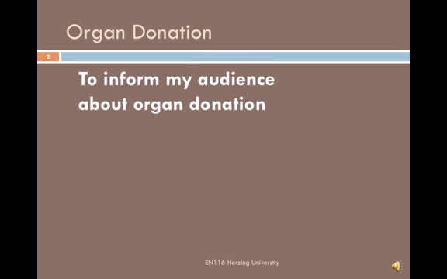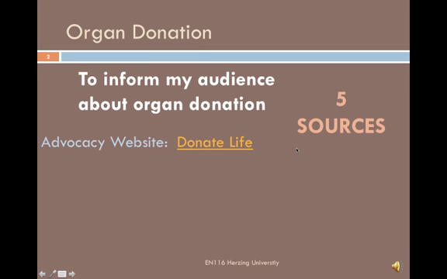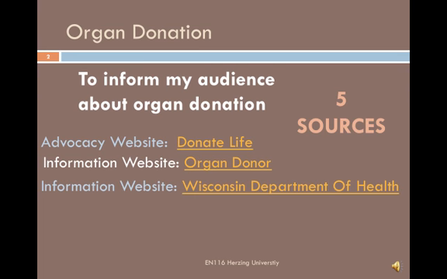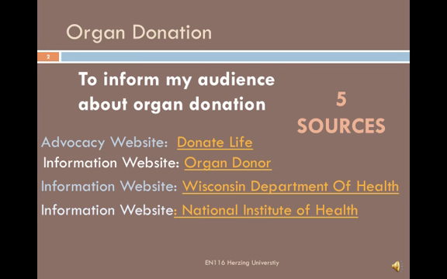I found 5 sources from the free internet and 1 from the Herzing Library. I found an advocacy website sponsored by a pro-donation group called Donate Life. I have found a government website that tells about the process of organ donation and explains the steps of organ donation. And I have found an information website about organ donation. I have also found a government website specific to my own state.